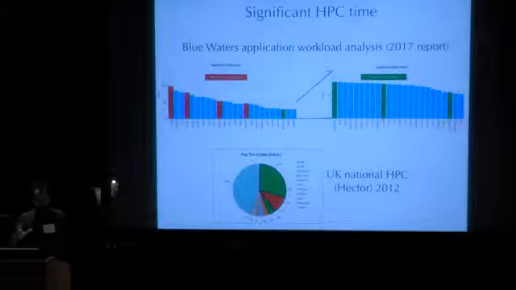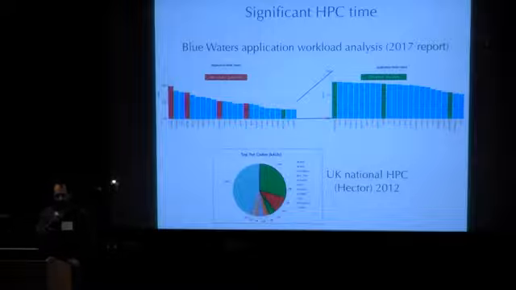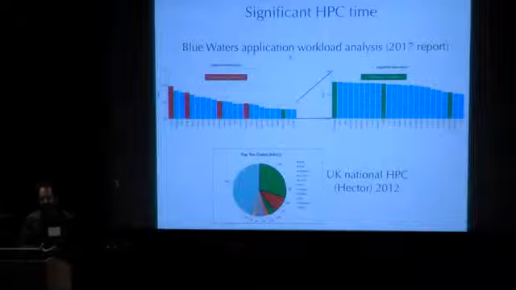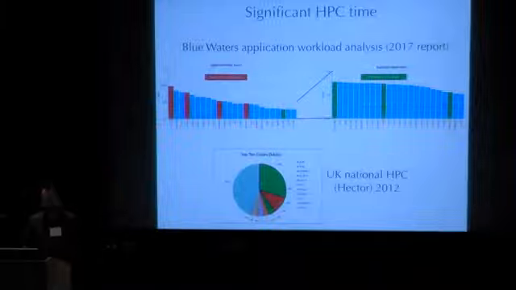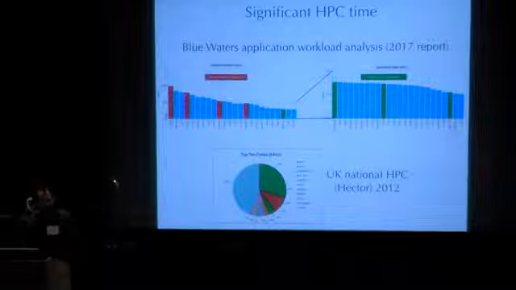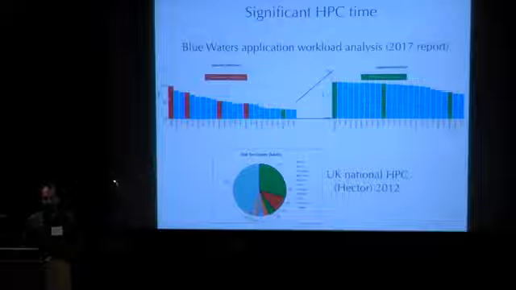And just to, again, a little bit, the last context slide is that all of this activity takes up significant HPC time in the world. So this is what I found in the report from 2 years ago on the Blue Waters machine as application workload. And the red bars here are all interatomic potential simulations of mostly biology. And this is a log scale, right? So this is 100 million CPU hours for the highest one. So about a third of the time is taken up by interatomic potentials.